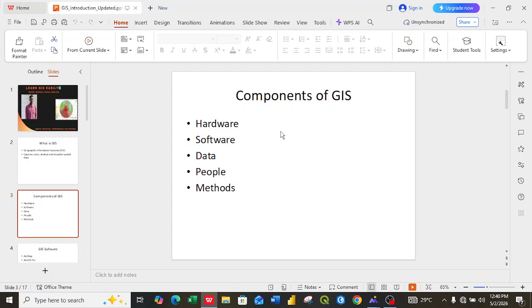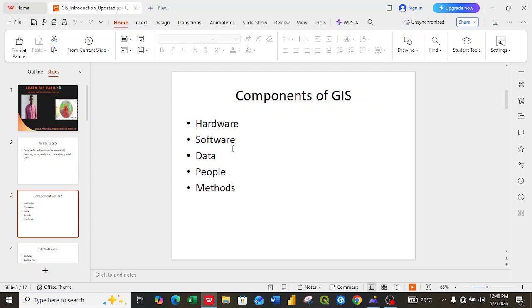So let's move to data. In GIS, without data we can't do any analysis. So data is very, very important. The data that we have, we have spatial data and non-spatial data. I'm going to explain this in my next slide. We have people. What are the people? The component of GIS.